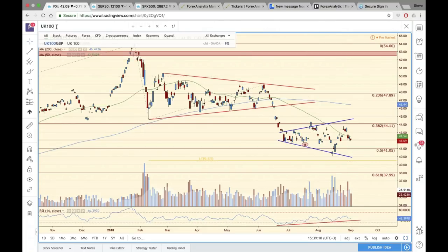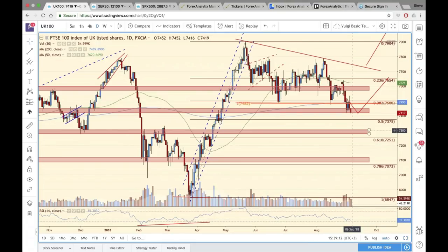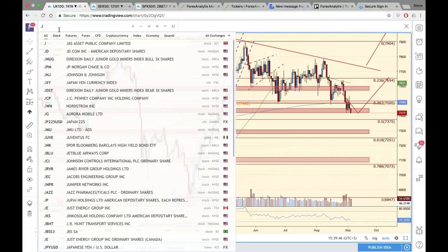Now, let's have a look at the FTSE. We said yesterday there were a couple of different interpretations here. One of them is definitely that this is still corrective, and I still think there is a high chance that this move is corrective, barely holding this horizontal support area. But even if we make it a little bit lower, perhaps this proves to be a channel instead of the bottom of a flat bottom triangle, right? So if I wanted to short an index, FTSE wouldn't be my first priority. If I was looking to buy some indices, FTSE would be high on my list of priorities.